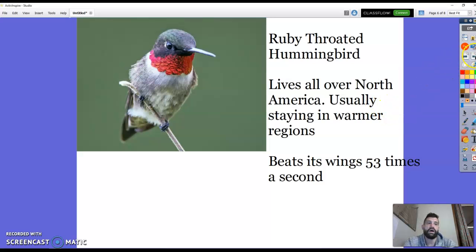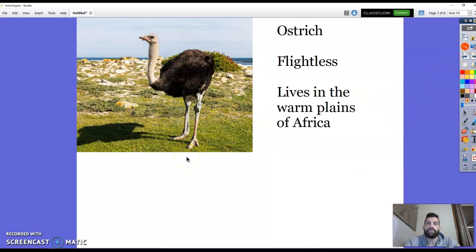Okay. A couple more slides here. So an ostrich, the ostrich is a flightless bird, right? One of the flightless birds of the world, and it lives in the warm plains of Africa. So knowing that it lives in a warm place, it's flightless, going off of the two studies we've kind of looked at, right? Warmer weather tells you it's probably what color of an egg, dark or light? Think about that. And then a flightless bird, so it doesn't fly. Would you expect a round egg, or would you expect a more oval and pointy egg?